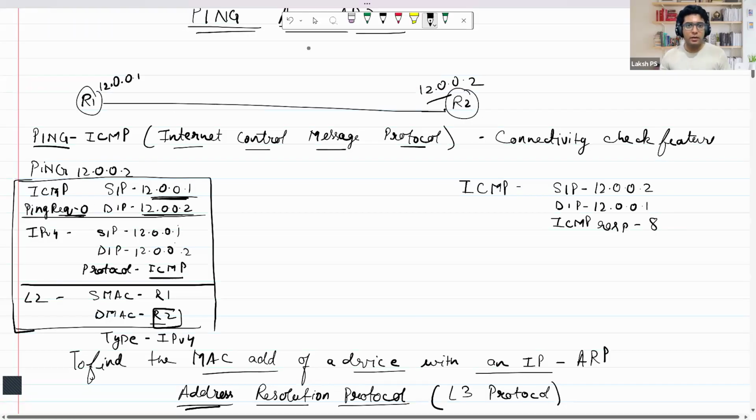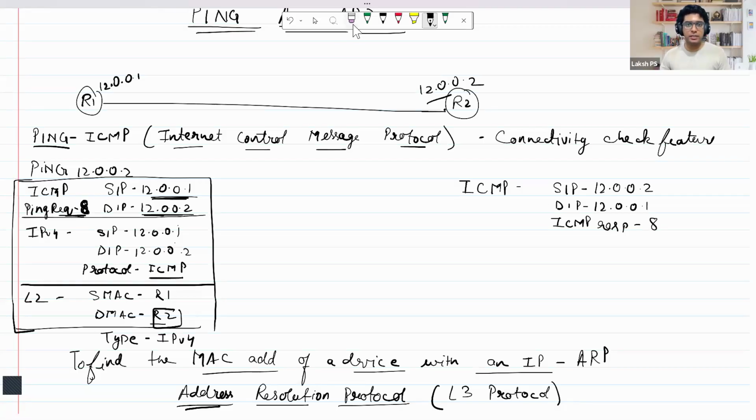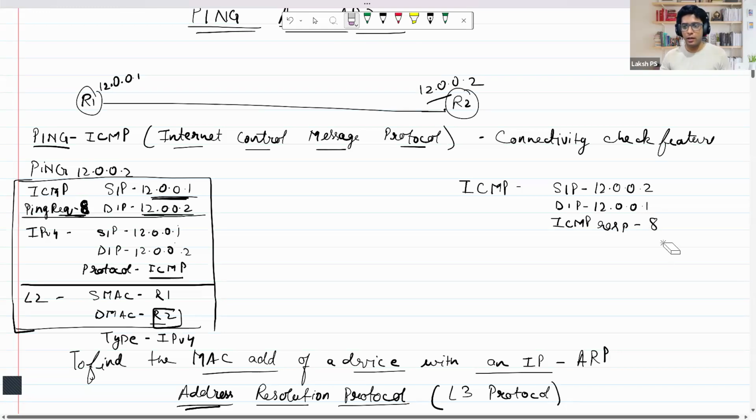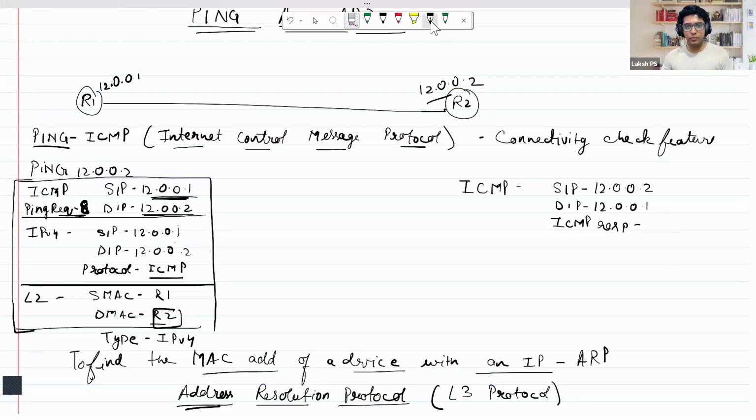Okay, I'm extremely sorry. The ping request value is 8 and the ping response value is 0.